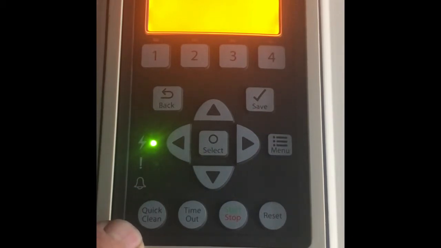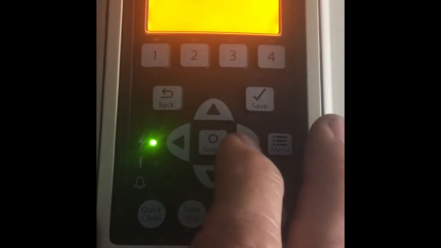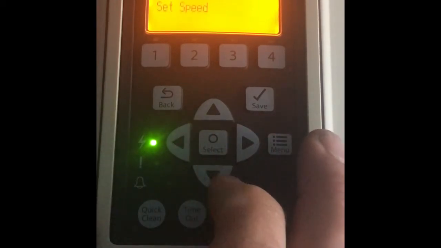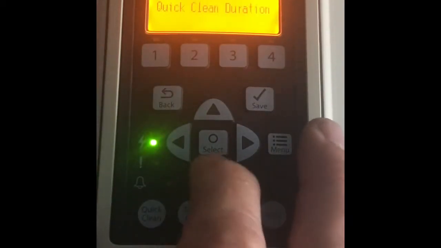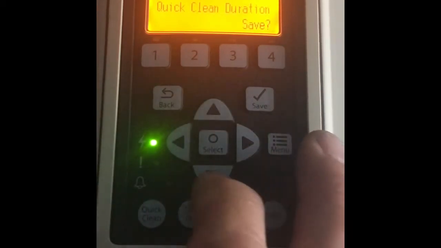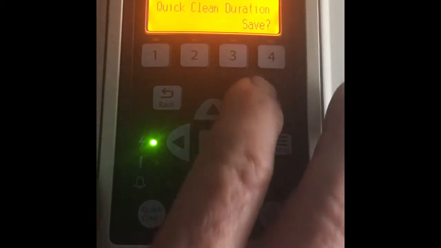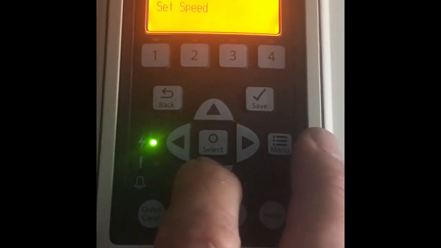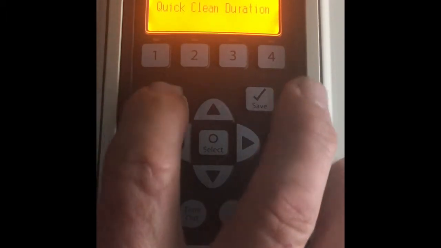Quick clean feature is used for a pool cleaner that you either have in the suction line of the skimmer or a dedicated cleaning port. So we can configure quick clean to run at a higher RPM for a certain amount of time. So we'll hit enter, or select, and we'll let it run at 2900 for 4 hours. That should be plenty enough time to clean anybody's pool. So we'll hit save. So we're at 2900 RPM for 4 hours. So we're going to go back.